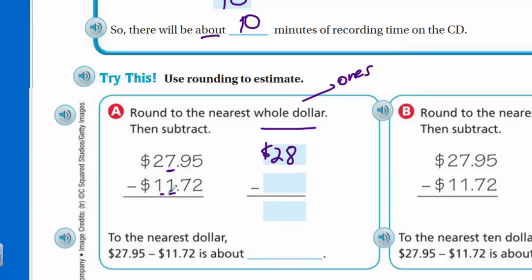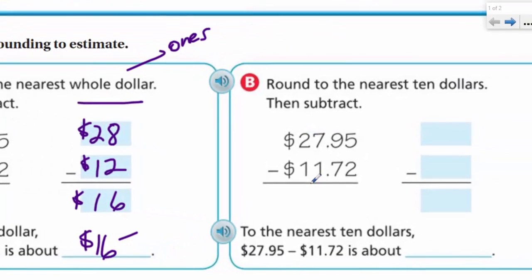Here you can see the seven is also letting the one know you need to up the score. So we're going to raise that to $12. By just looking at that, you can see 95 cents is almost another dollar. Now we simply add these together. I'm sorry, we don't add them. We subtract. So that will be 6 and then this will be 1. So we end up with $16 to the nearest dollar. It's about $16.